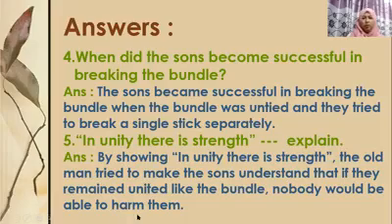able to harm them. So, dear students, here I noticed one thing: you see, in number 4 there is the word untied, and in number 5 there is the word united. You see, these two words are almost the same. So when you write these two words, don't mix them up. Untied means things which are not tight, not bound. And united means being together. So dear students, you get the answers to these questions.